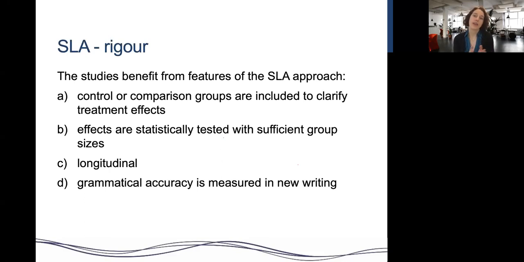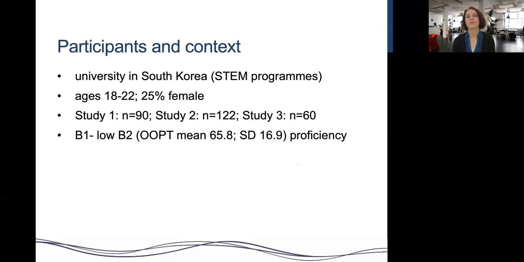So it's one thing to give a learner feedback on their work and then see if they can reproduce that work with fewer errors, that same piece of writing, using the feedback that you've given. It's quite another thing to see if they can take the information that they've received on one piece of writing and apply it to a completely new piece of writing. So in this way, this introduces rigor.